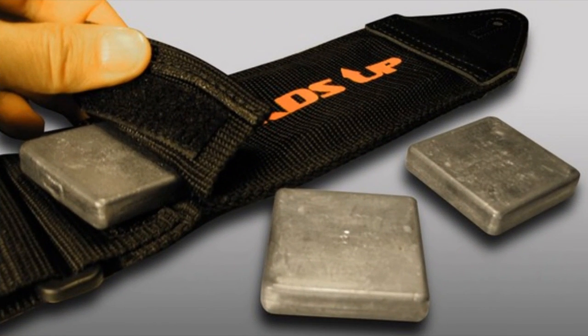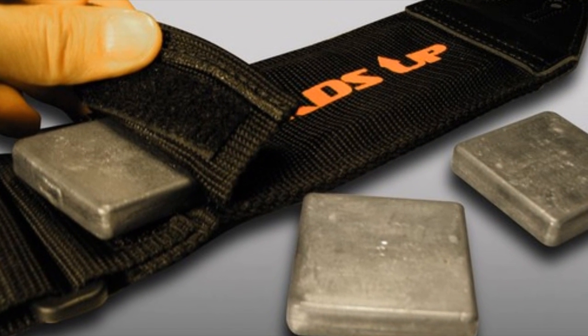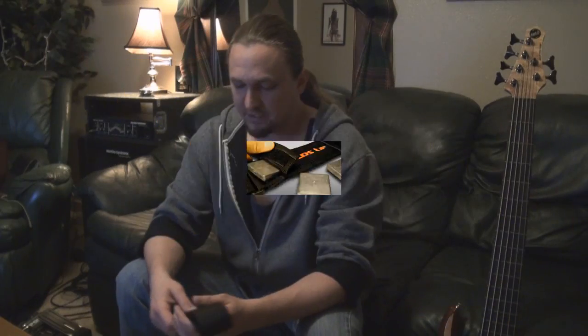So if you want to have a balanced instrument while you practice and while you play live, you have a couple of options already available on the market. One of them is called a heads-up strap. I don't have one, but it's like a strap with a couple of pockets that you can put weights in. It'll weigh down one side of the instrument. The heads-up strap runs for like $49.99 online, and when I tried to see if one was available, I couldn't find a way to actually buy one. I don't even know if they're still around anymore.